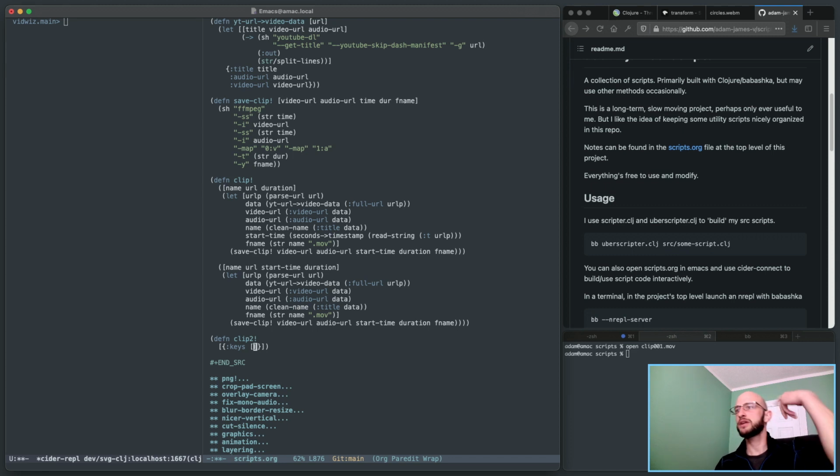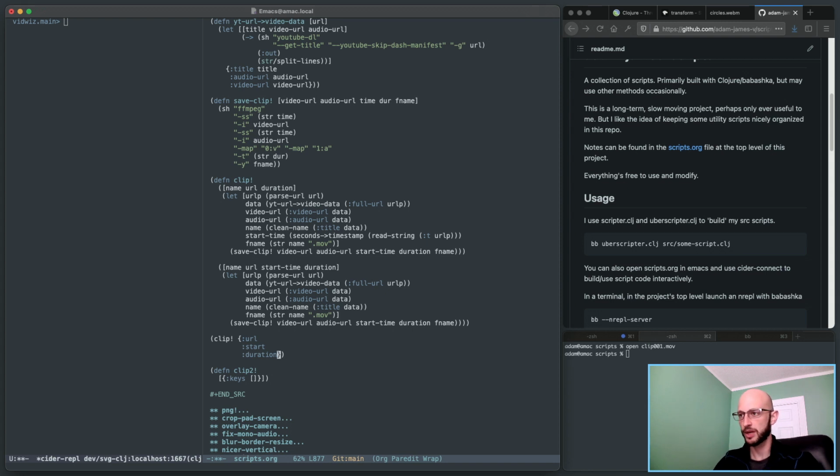But the reason I'm thinking through this is to make it even a little more general. It might actually be a good idea to do something like this. When I call the function clip instead, imagine it looking like this instead. I give it a map where I give it URL, start, duration, but then I could set the function up to optionally do something like, instead of duration, I could pass it end as well.